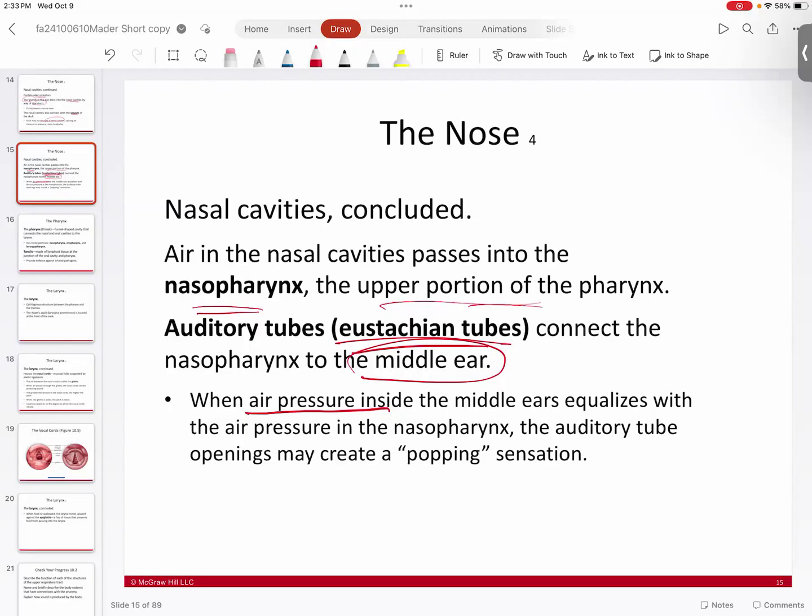And that can get up pretty far into your ear. And that's kind of where you start to get ear infections and things like that, because it's hard to get that out of there. It's not designed to be plugged up like that with a bunch of nasal discharge, which is usually a pretty dirty discharge. So you're not trying to send that up there. It's kind of getting backed up in there.